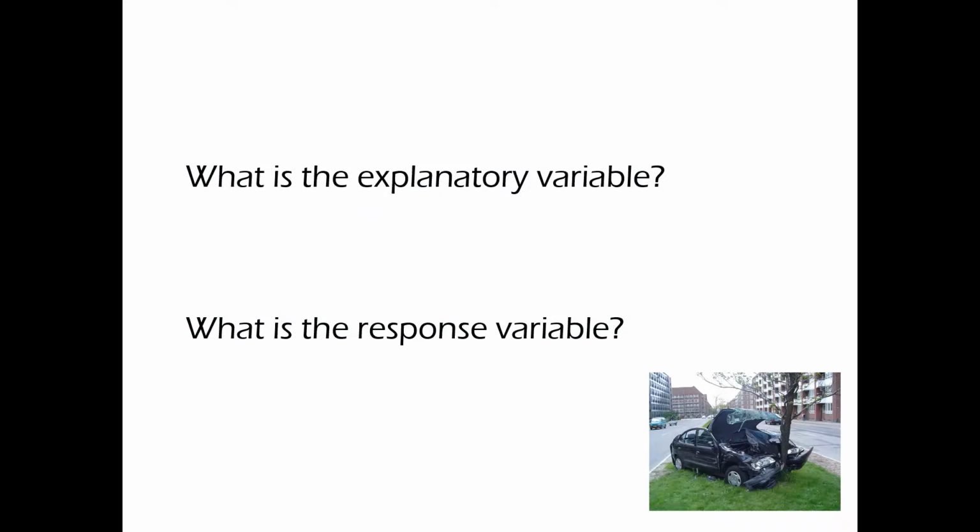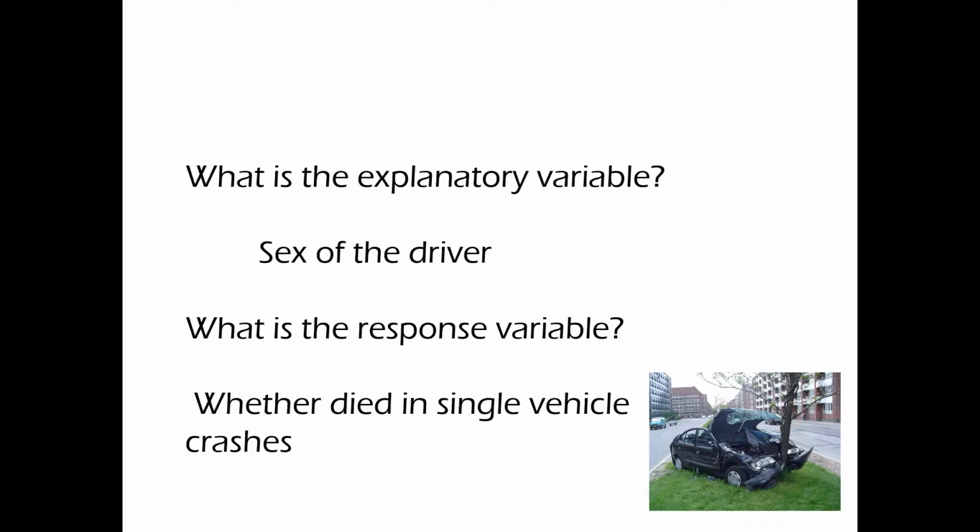First, please find out the explanatory variable and the response variable in this case. You can pause here and press continue after you have your answer. So in this case, the explanatory variable is the sex of the driver, and the response variable is whether the driver died in single vehicle crashes.